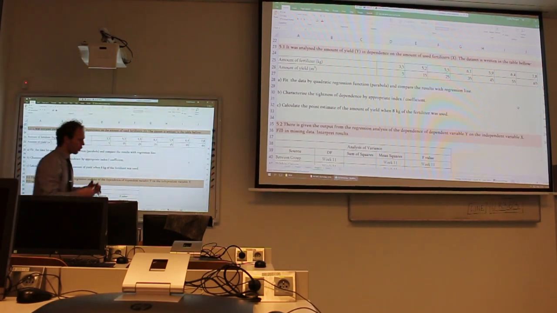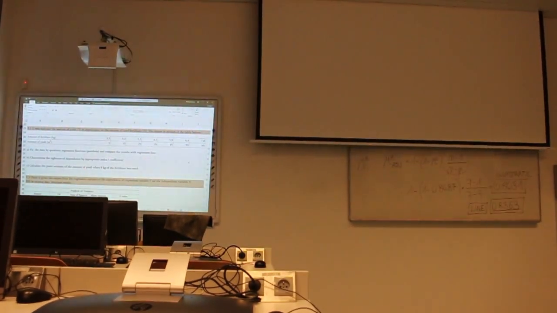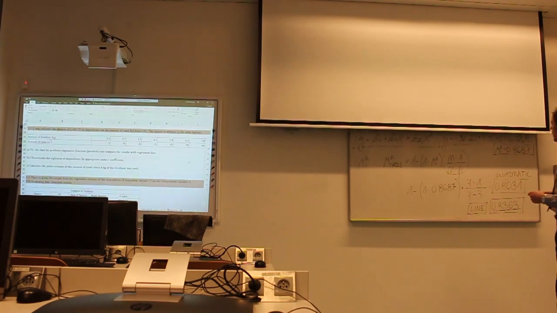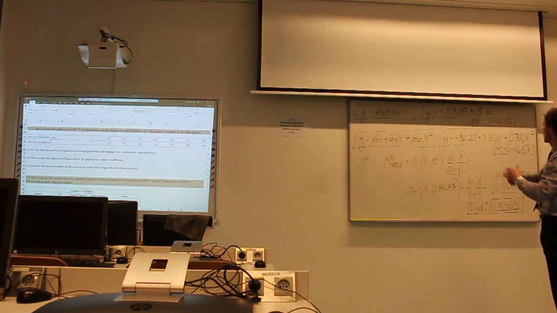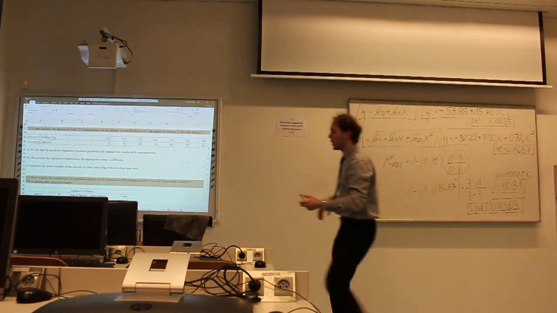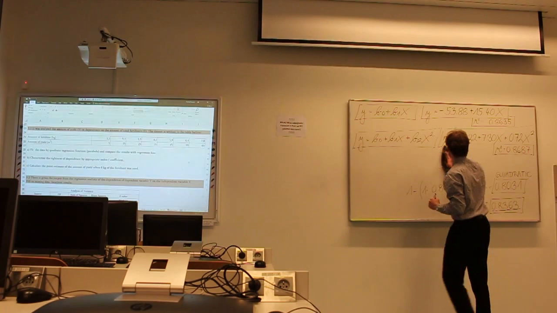So the correct estimate will be from the regression line, but we can calculate these estimates both for line and for parabola. Please wait a second, I will clean the whiteboard.